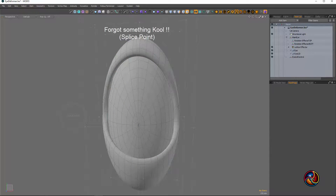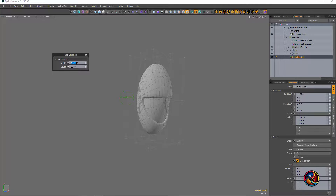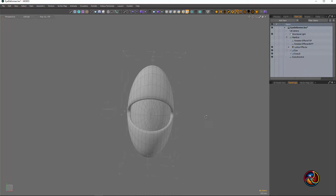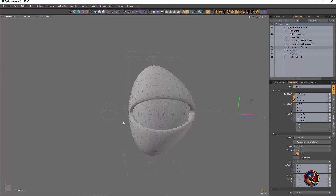Crazy, huh? Now this is something you can do in just about any 3D package that lets you get into deformers, but we could do it in Modo. If you guys are interested, let me know — I've got time on my hands over the next few weeks and I might just put this down into a little tutorial covering modeling that thing up, dropping in the rotation deformers, getting everything set up, and that lattice on top.